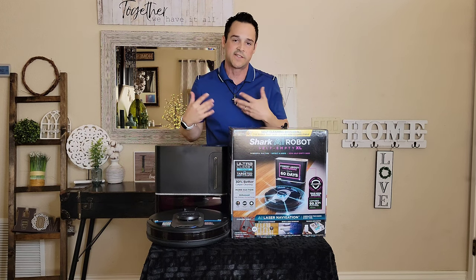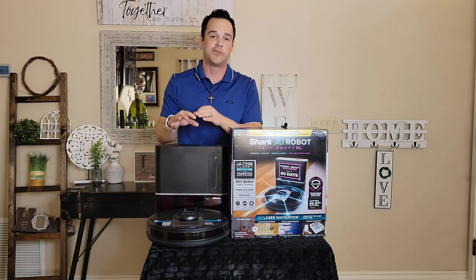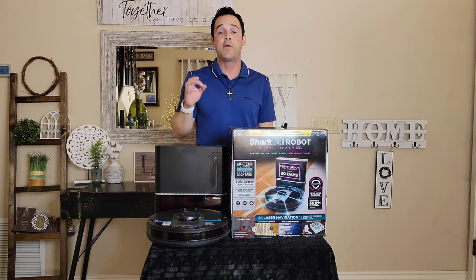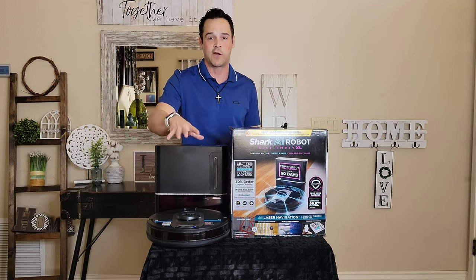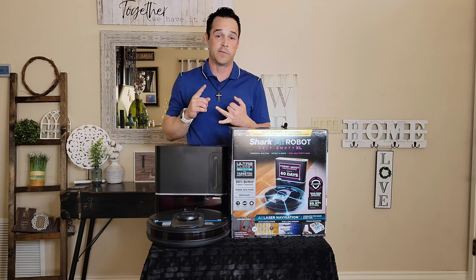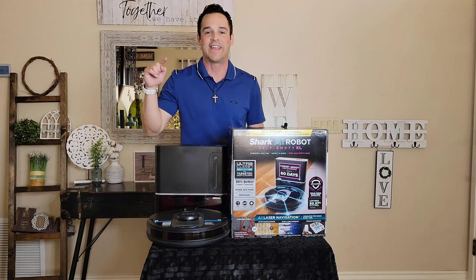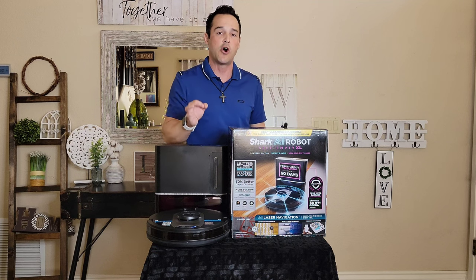The dock system can make or break a robotic vacuum. All robots have a return-to-dock function, but most of them never find the dock — they get stuck under the couch, behind a wall, and the battery dies. I can honestly say this one finds the dock 95% of the time. One of the coolest features is the LiDAR mapping: it maps your rooms — how many, where they are, how big — giving you the ability to designate which areas to clean or avoid. The more you use it, the better it gets.